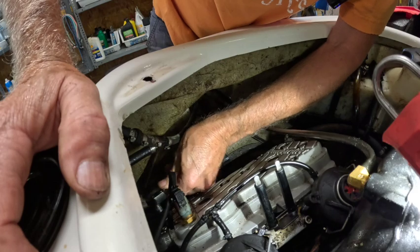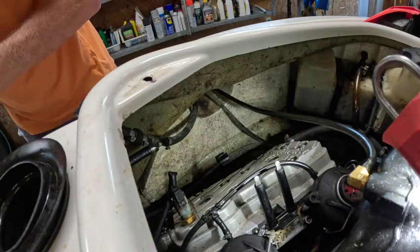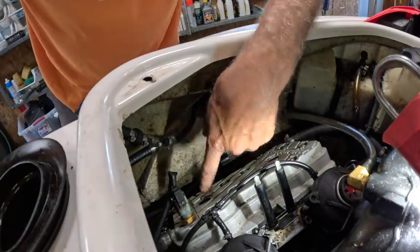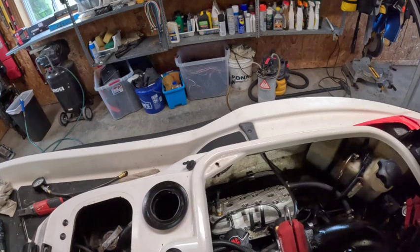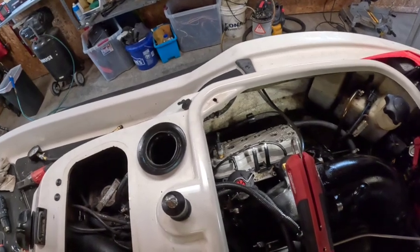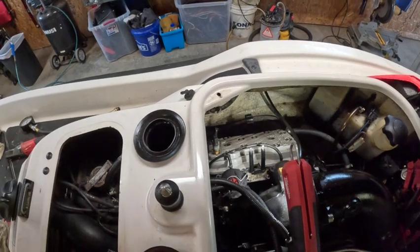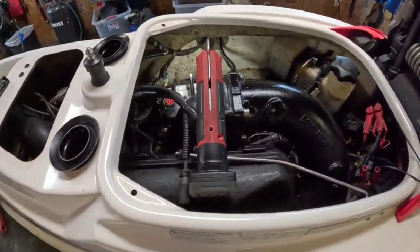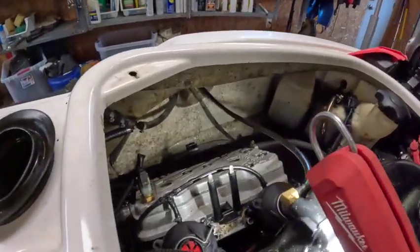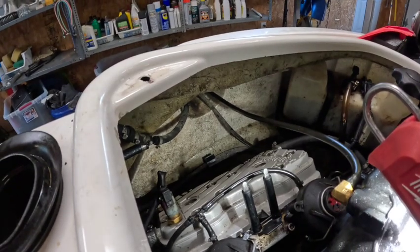Good. Good. Next step, we're going to crank it over and see if anything comes out the plug holes and check compression. All right, let's see. And not bad. Not too much crud. Let's check compression. And it actually smells like WD-40 and not cruddy water.